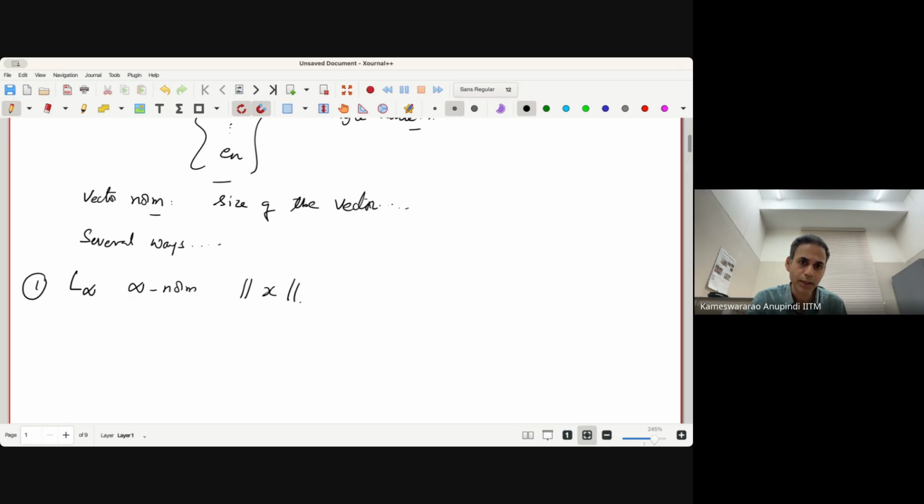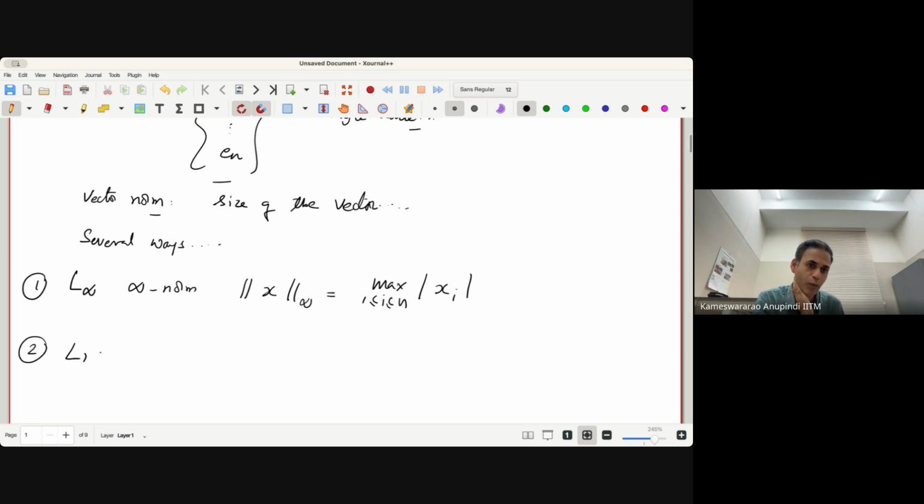And we're going to write this as the norm of infinity, which is basically nothing but the maximum value of the modulus of xi, where i goes from 1 to n. So the maximum value out of all the values that we have in the vector is going to give you the infinity norm. That means if you are given a vector, you simply look at the maximum value and say that this is the L infinity or the infinity norm of this vector. Okay, that is very easy to do.